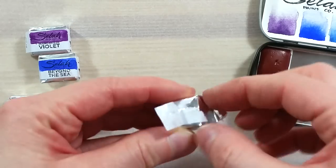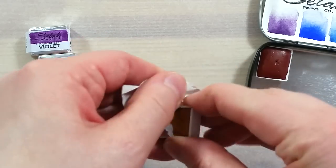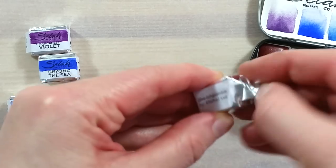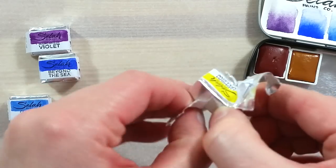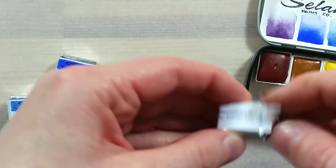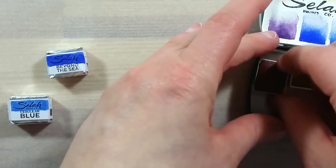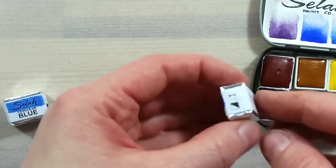The pans are very nicely wrapped in a paper and foil wrapper, and then the label is a sticker on top of the wrapper. It's a bit hard to peel off the label, so make sure you write down the information before unwrapping the paints. The pans look really good — the paint is so smooth. They are also labeled and come with a magnet at the bottom.